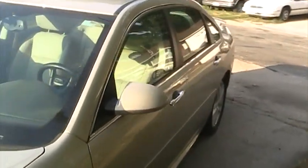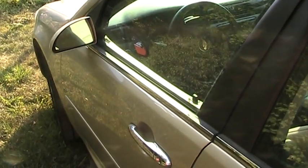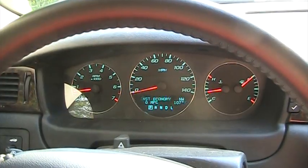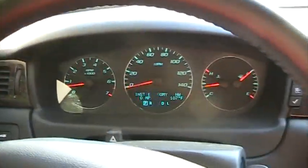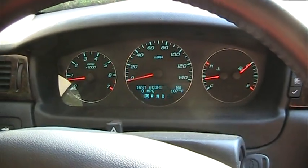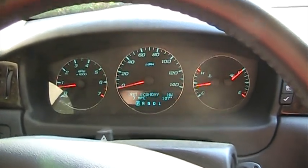I believe this has a 3.5-liter V6 engine in it — definitely a departure from anything I know about General Motors vehicles and the ones I've driven in the past. And here I am in the car right now, just taking a look at things. It's very comfortable to sit in; this car has a very good seat in it, at least as my initial impression.